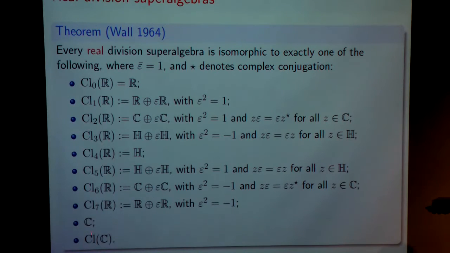And if you look at it a little bit, at the bottom we've got those complex division superalgebras, which are also real division superalgebras. You've got R and the quaternions, but then these new ones are again generated by a single odd element. This is the one that's got two copies of R, an even and an odd. This one as well, the difference is the element squares to 1 or -1. Over the complex numbers, those are isomorphic because you can rescale epsilon by i. Over the real numbers, they're different. And then you've got the two where the even and odd part are a copy of C and a copy of H. Okay, so you can prove these are all the real division superalgebras.